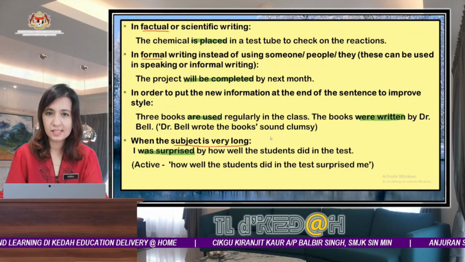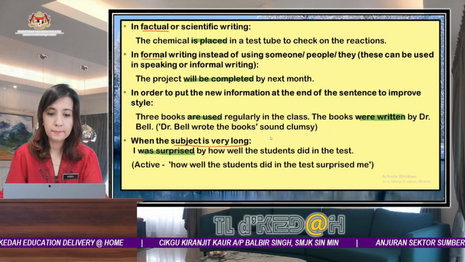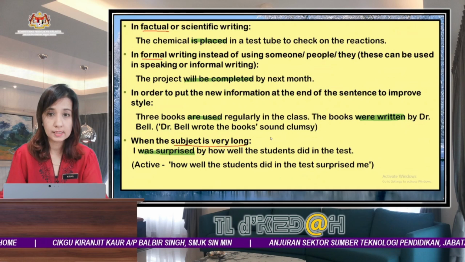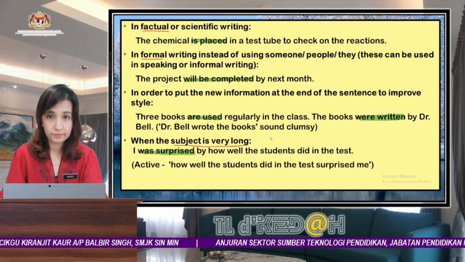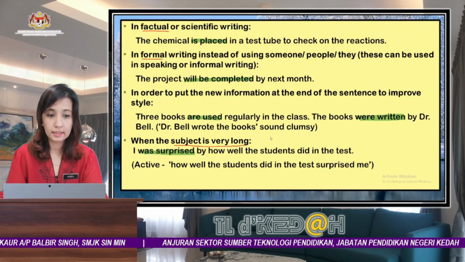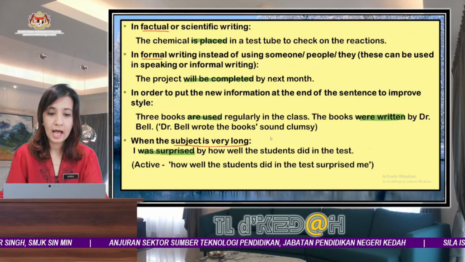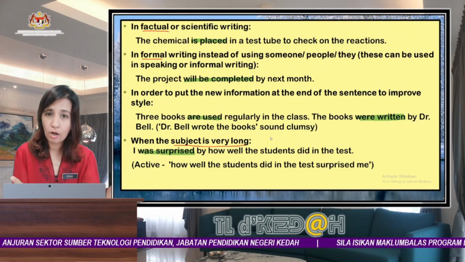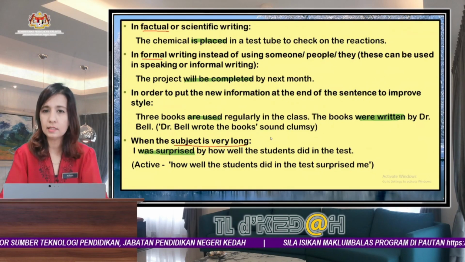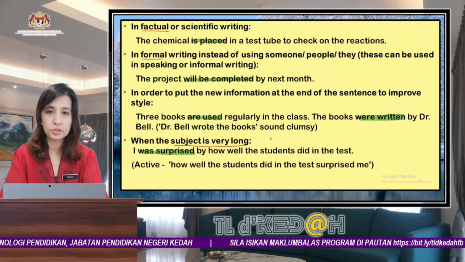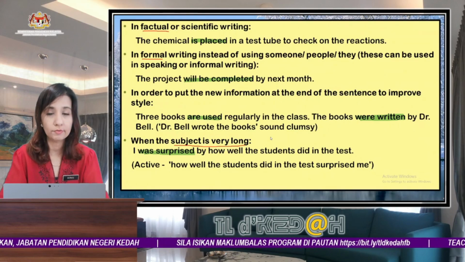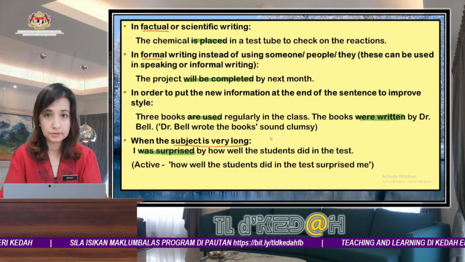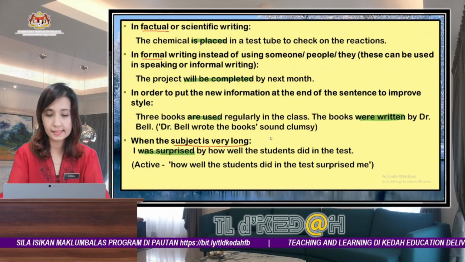Okay, when the subject is very long, "I was surprised by how well the students did in the test." I was surprised. So this is passive. Imagine if we write it in active, it will be like this: "How well the students did in the test surprised me." So it's too long, right? So sometimes we need to use passive to adjust to the style of writing. Okay, if you're not so sure what I'm saying, just stay with me. I'm going to give you more examples.